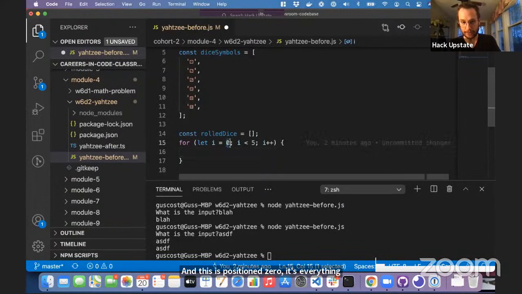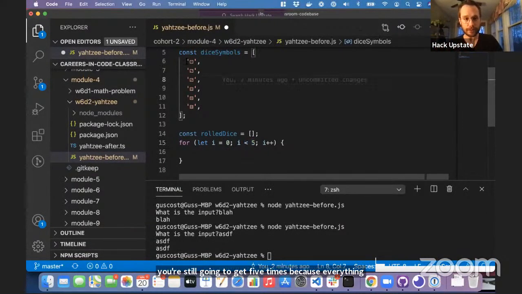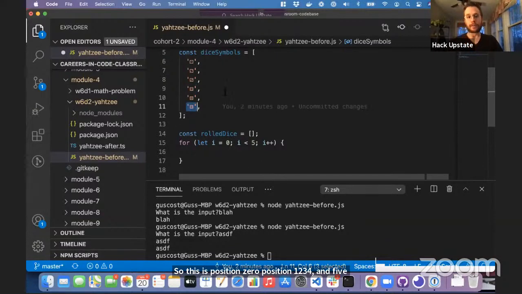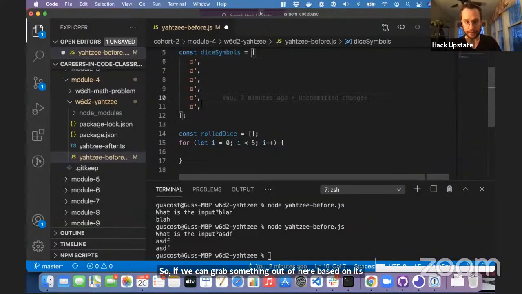You see the i started at 0. And that's also, by the way, why it's less than 5, and you're still going to get 5 times because everything starts at 0. So this is position 0, position 1, 2, 3, 4, and 5. So if we can grab something out of here based on its position, and we have the dice that match.